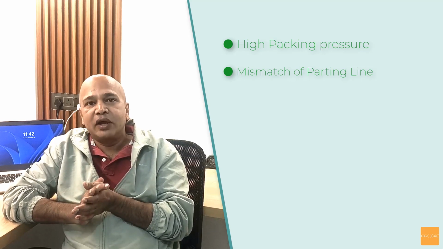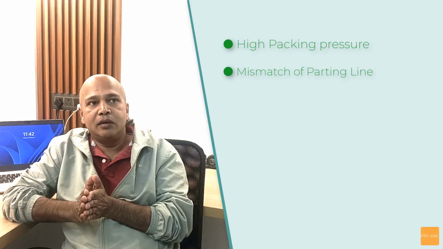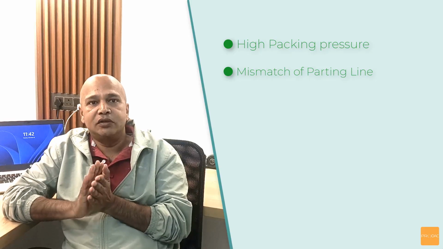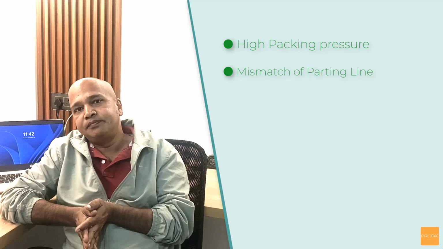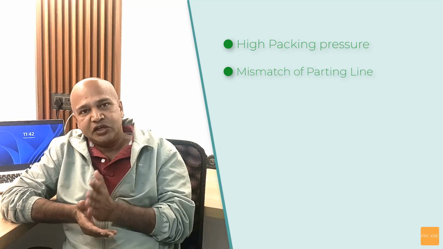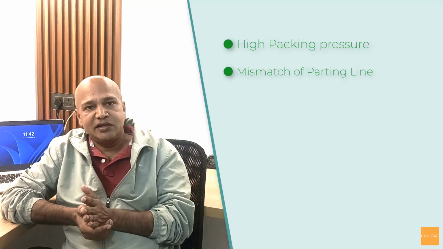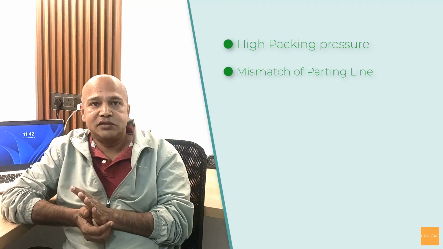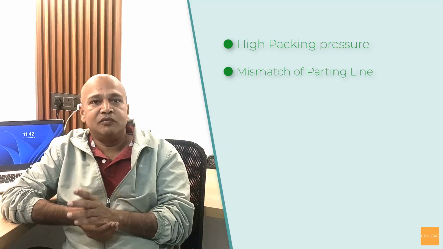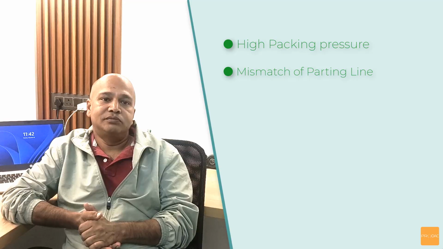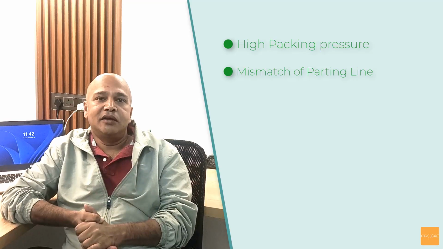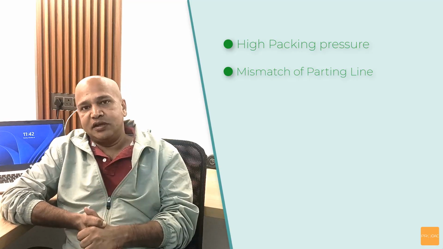So just look at your mold design and make sure there is no mismatch of the joining line or cutting line, and also make sure that your pressure parameters are correctly set. It should not be too high, otherwise these flashes will be seen in the final product. Okay, so hope this is clear, and let's move on to the next defect.